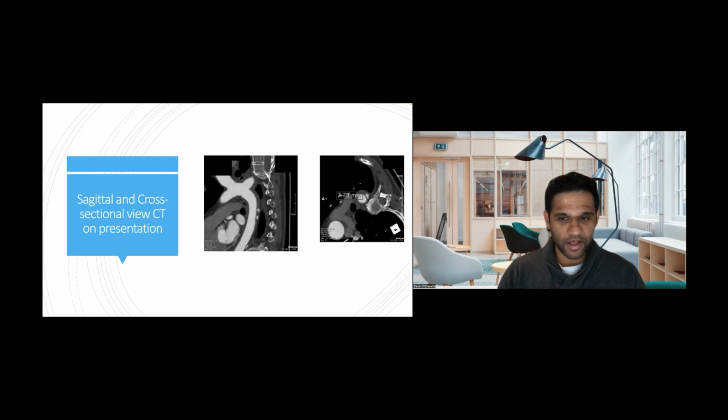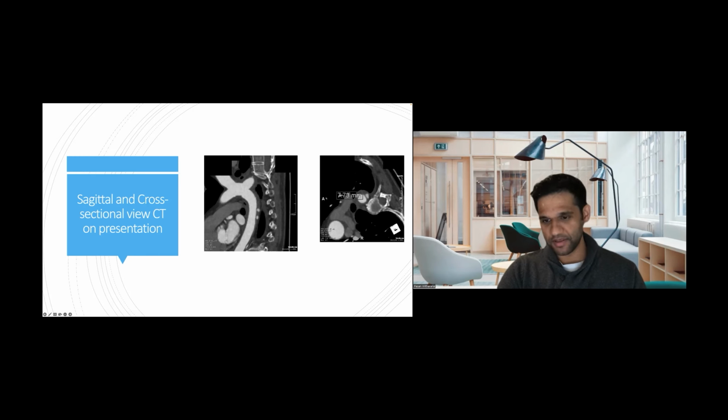So I've got some images from our patient, so you can see what was going on. On the left-hand side of the screen, you can see a sagittal section of the patient's pathology. You can see the hematoma in this region, and here you can see the cross-sectional view. To orientate yourself, this is the vertebra. This is the back of the patient. This is the front of the patient.